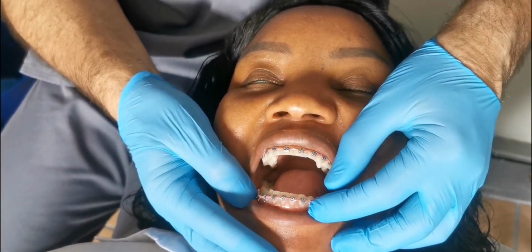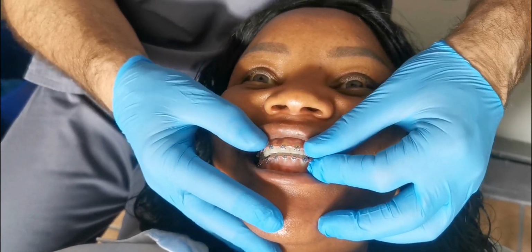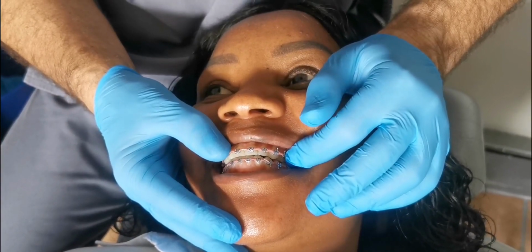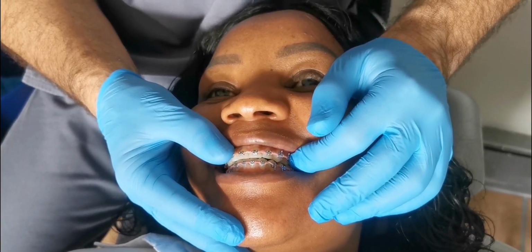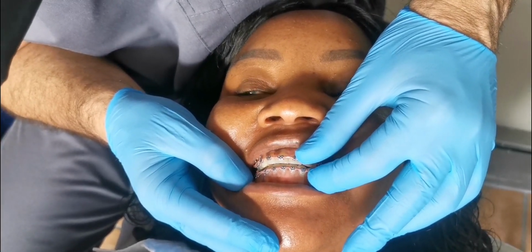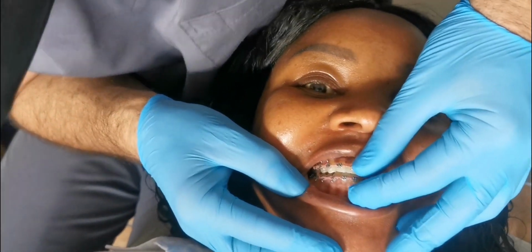Open. Cool, let's do this for you. Open and just bite. So we'll take it off and we're going to take two impressions for the retainers, which will be ready next week. Is that okay? Are you still here? Yeah, I'm still here. Okay. And just bite. Okay. Like that, bite. You can come on this side when you're done.